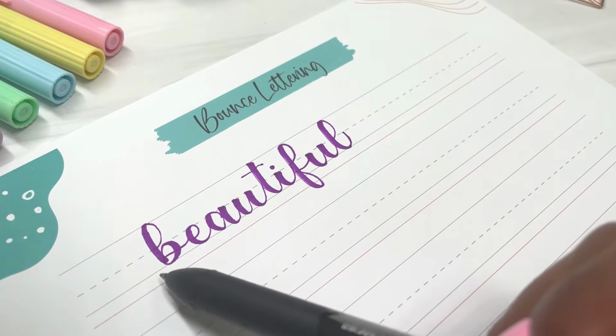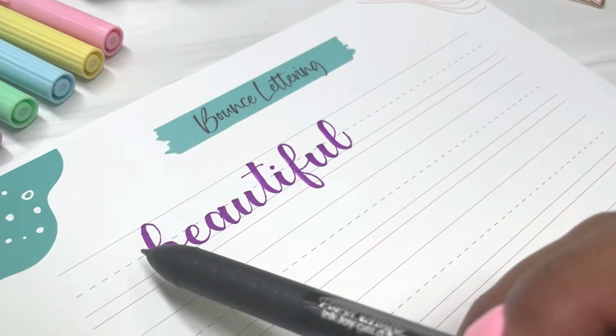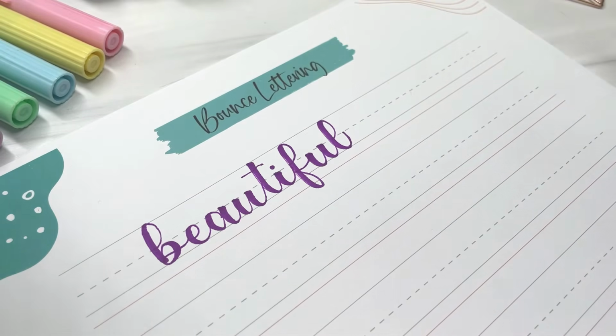Now, as you can see here, the way that I wrote beautiful in modern calligraphy, the body of all the letters is gonna rest right here in between the baseline and the waistline.